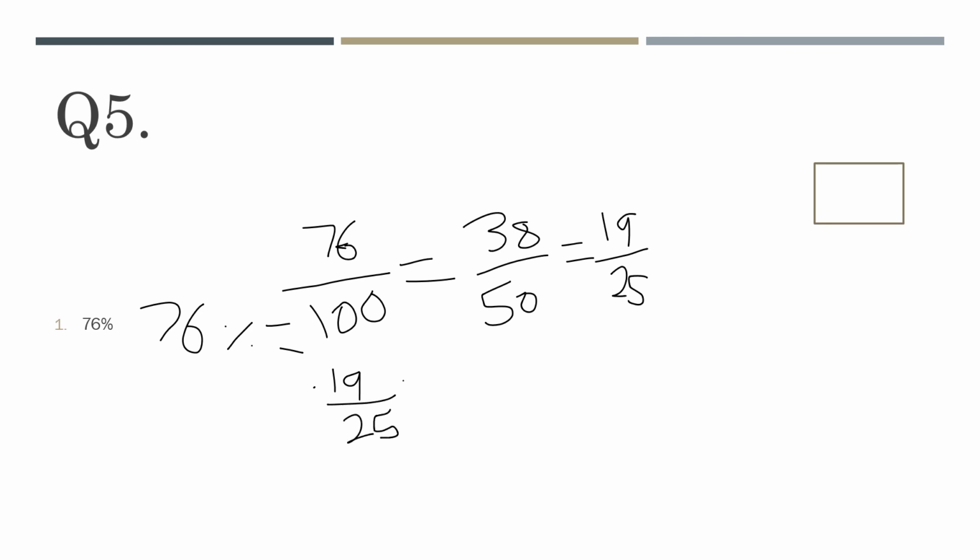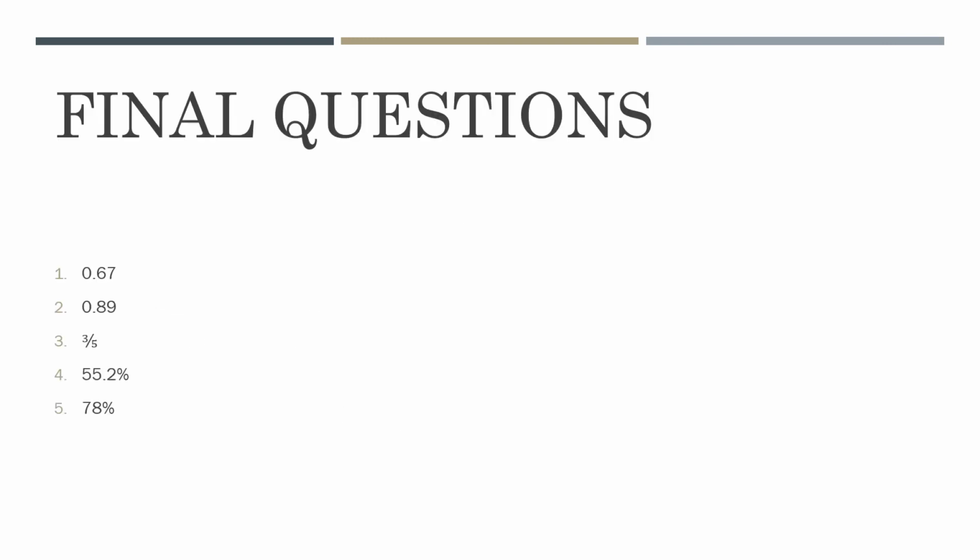And that as a decimal. Now, as we're saying, the formula from decimal to percentage is times 100. From percentage to decimal, it's divided by 100. 76 divided by 100 is 0.76. Now, this means that the fraction equals 19 over 25, and the decimal equals 0.76. Now, let's move on.